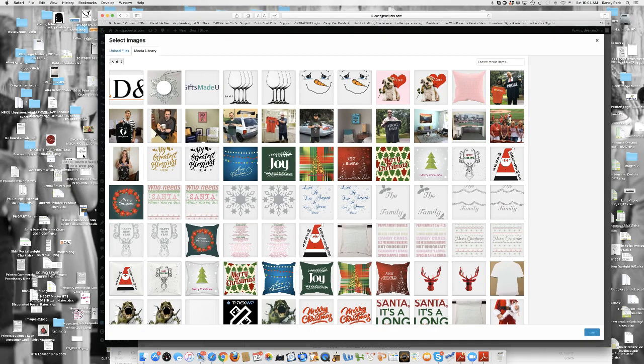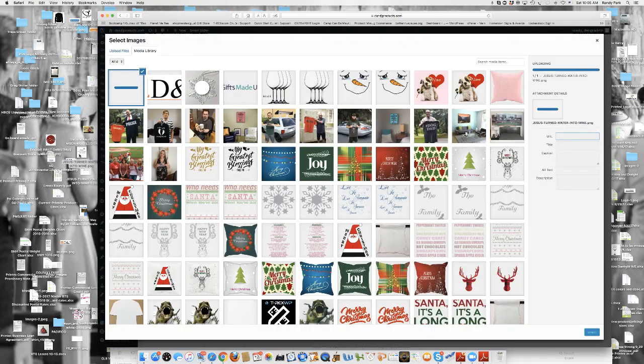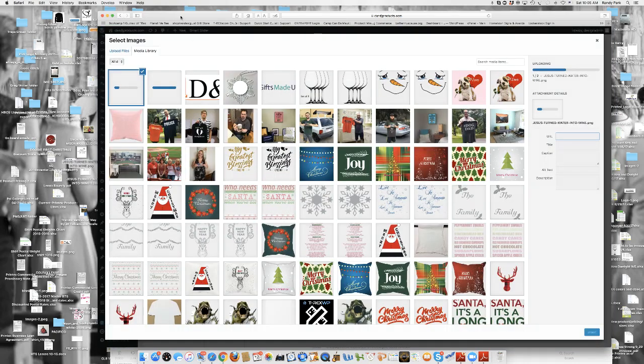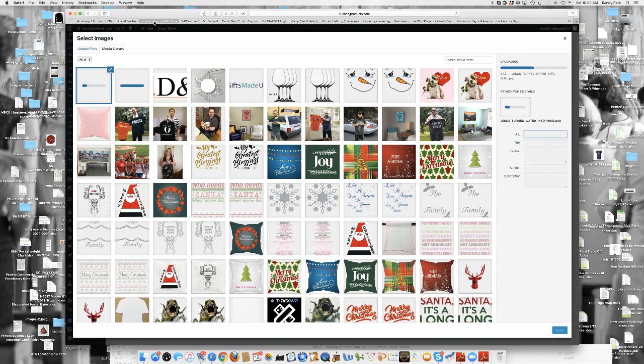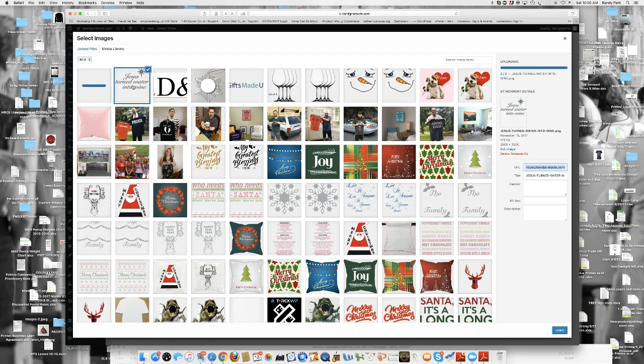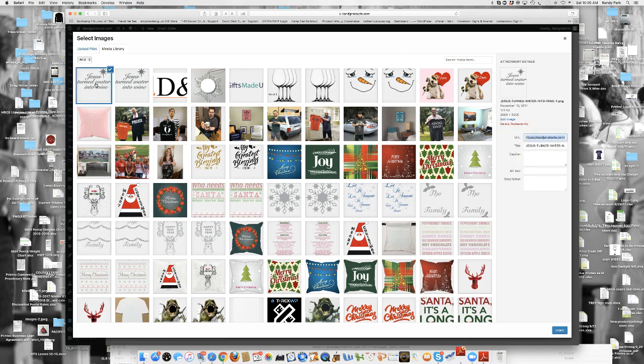So I've got them on my desktop here. They could be in a folder. I just simply drag them into my media file or library. And I'm going to place those two images in that product. I want to place the small image first and then the big image. So I've clicked on this one and you can see over here, that is the 2800 by 3200 image. I want the smaller one because that's for the thumbnail. And I grabbed the same image twice.